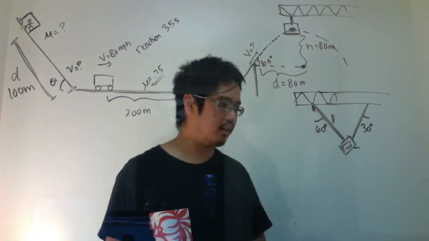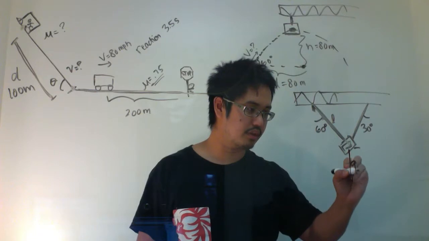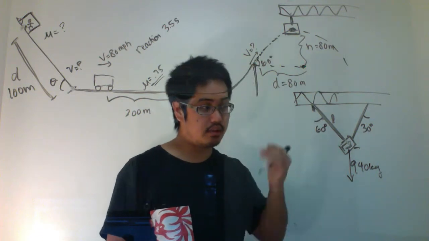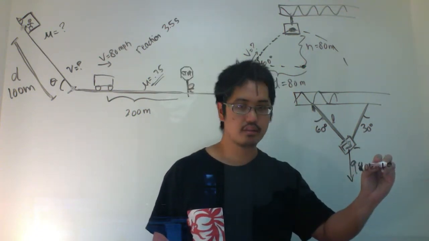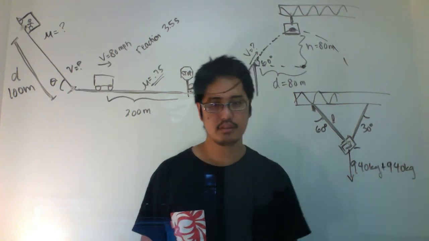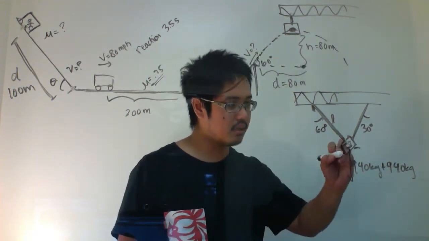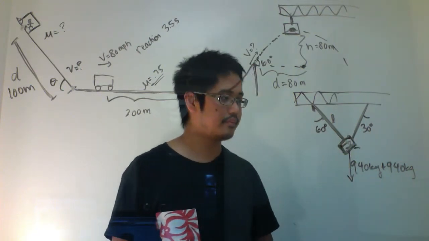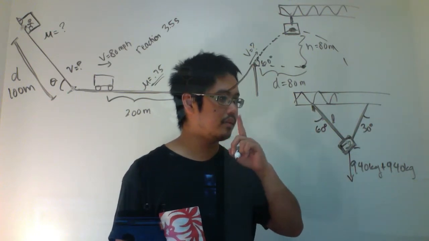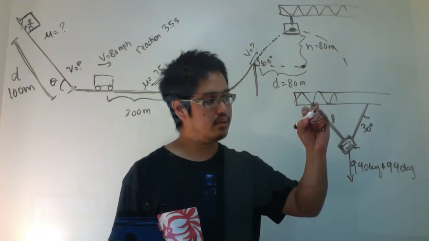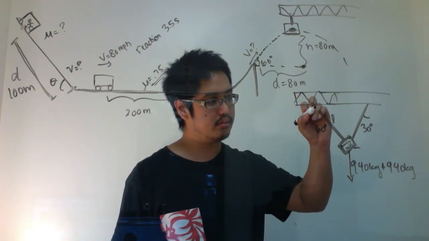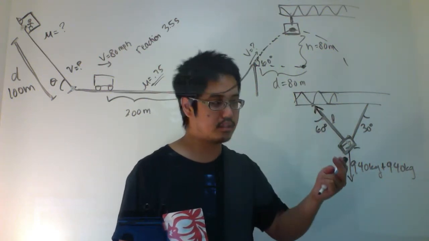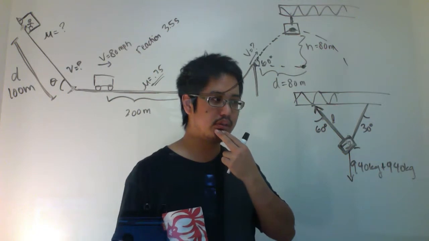Now I finally give you the mass of the car. I believe I told you that the mass of the car was 940 kilograms, and that's just the car. The crate that you land in is also 940. So I give you the mass of you and the car, the car and the crate. And I ask you, if there were a scale in here that measured how much weight or what force is pulling on that cable, what would it read?